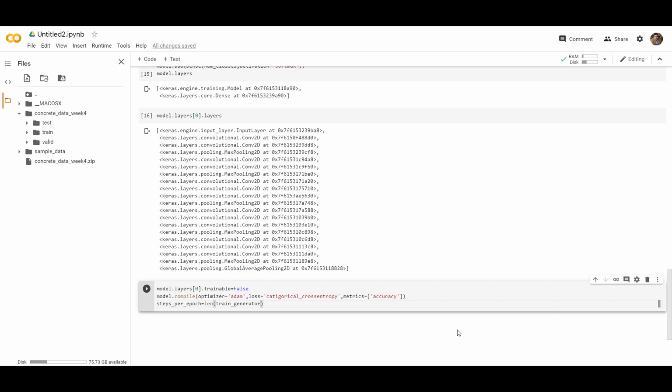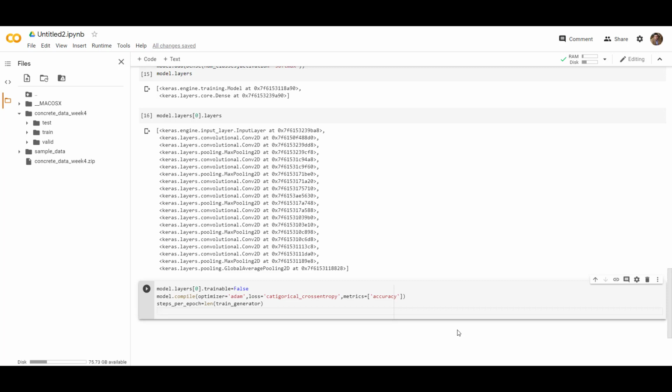And we're gonna set it for training as well, steps per epoch.